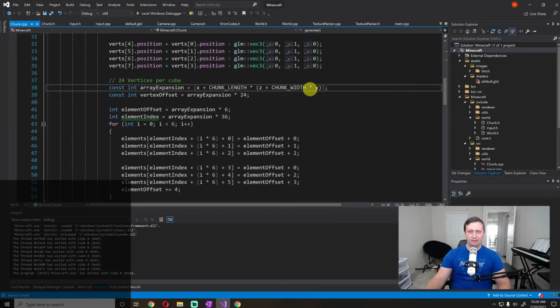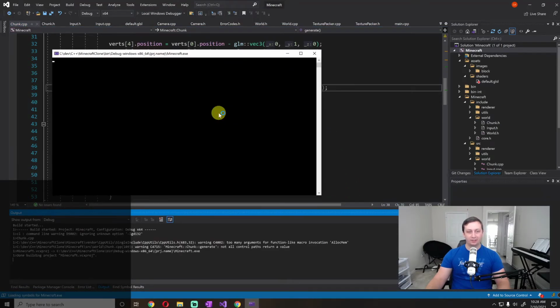Times z plus chunk width times y. Okay, so we might have to do z here, chunk width, x here, chunk length. I don't think this is going to change much, but who knows? Maybe it will. So we'll try it out.